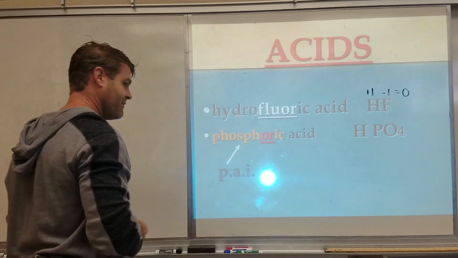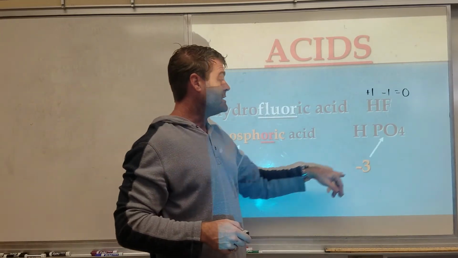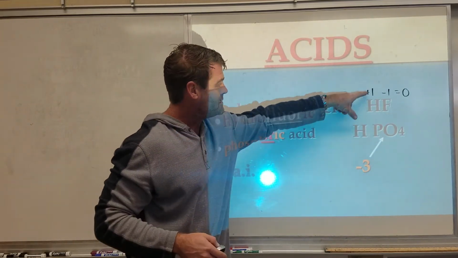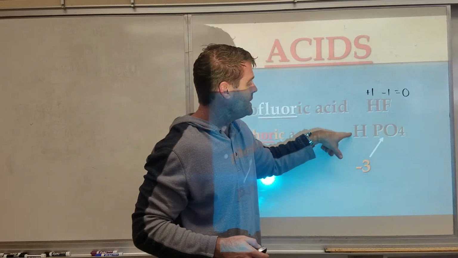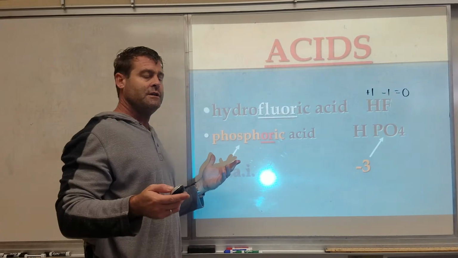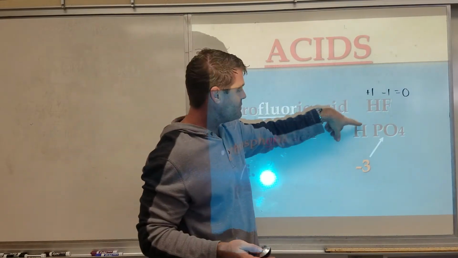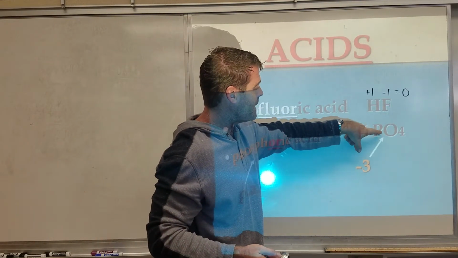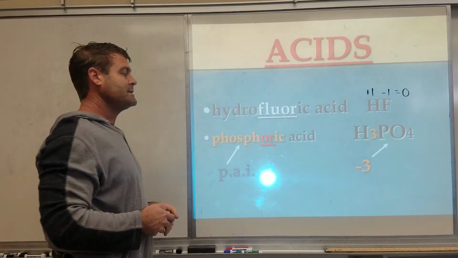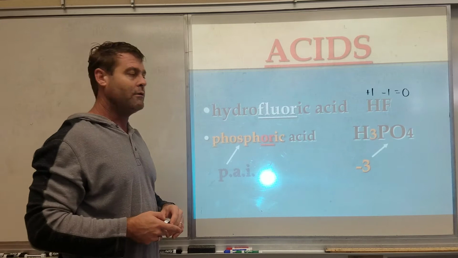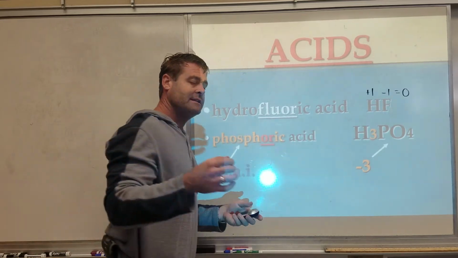Last thing I gotta do is check valences. You guys, phosphate has a -3 valence. If hydrogen is +1, you think about it, guys, do I need more phosphates or do I need more hydrogens? When you guys agree you need more hydrogens, how many total hydrogens, if hydrogen is +1, would you need to balance with phosphate, which is a -3? Hopefully you guys realize you would need 3 of them. It's H3PO4.